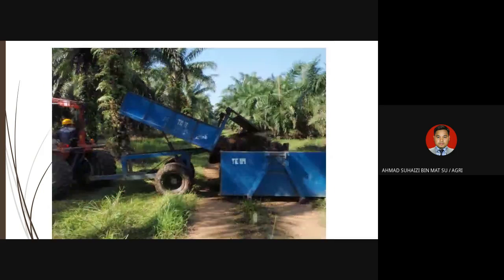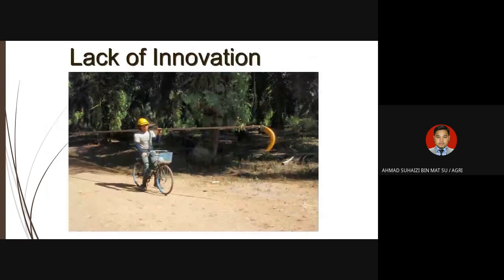So from the collection bin, we transport to the main loader for the fruits collector, and then a second lorry pickup tractor will also pull this bin to the main oil palm mill collectors center. And here is the knife, the pole with a knife that will be used by the workers.